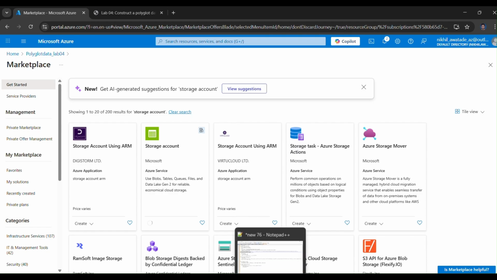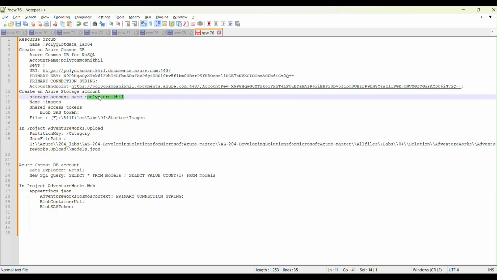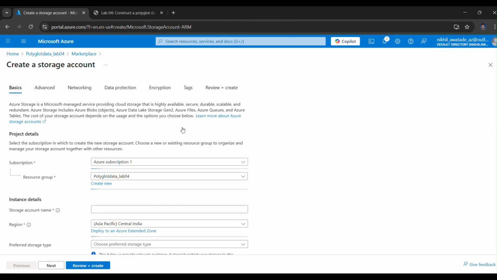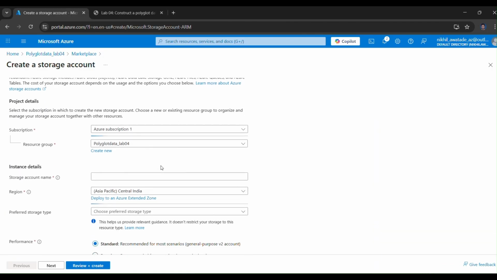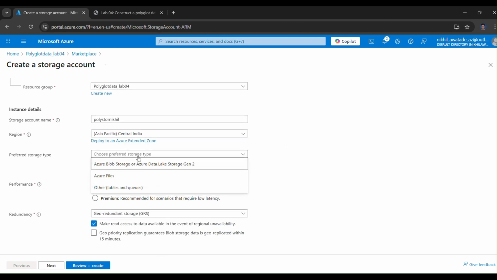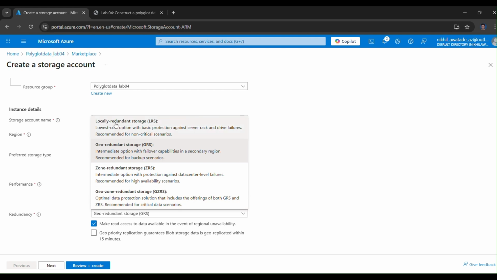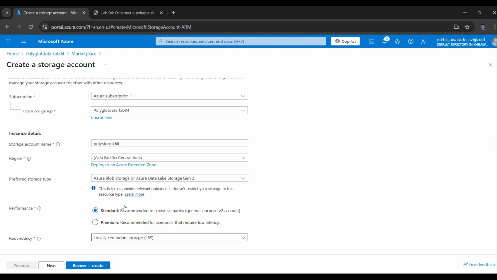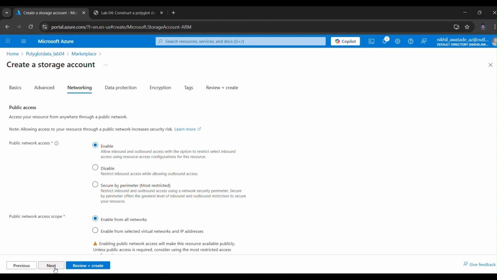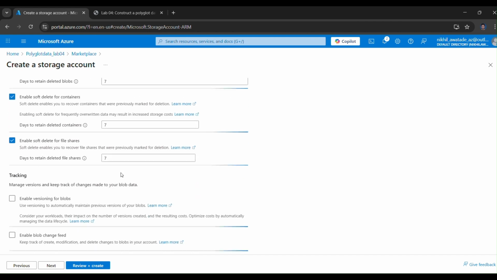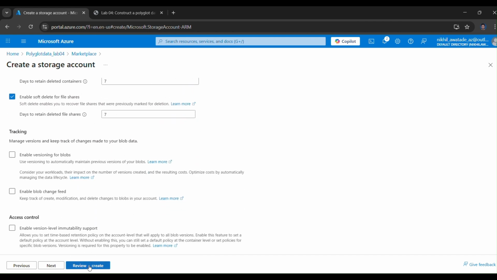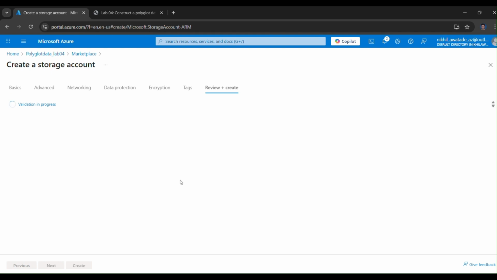Click on create, copy the storage account name, choose the storage type, select redundancy, click on next, next, leave all the settings as they are, and finally click on the create button.